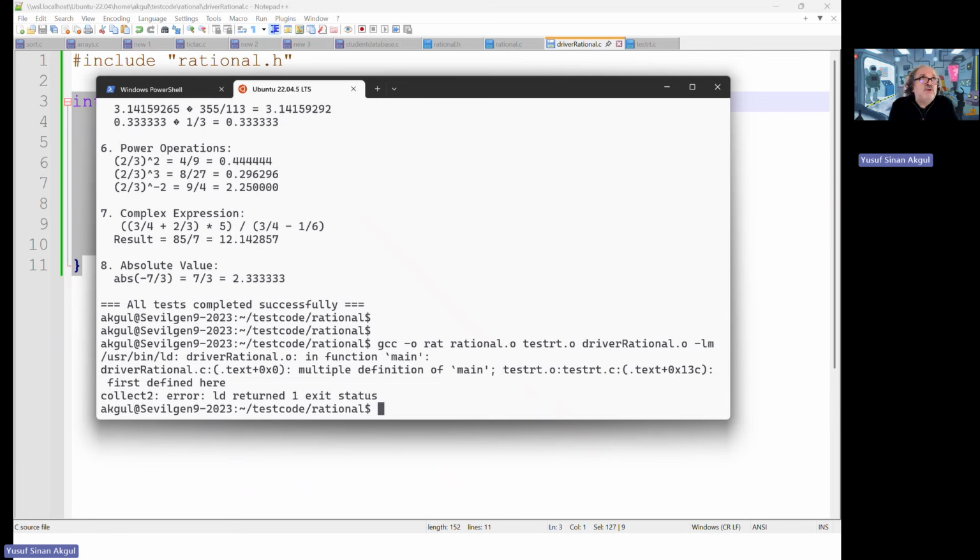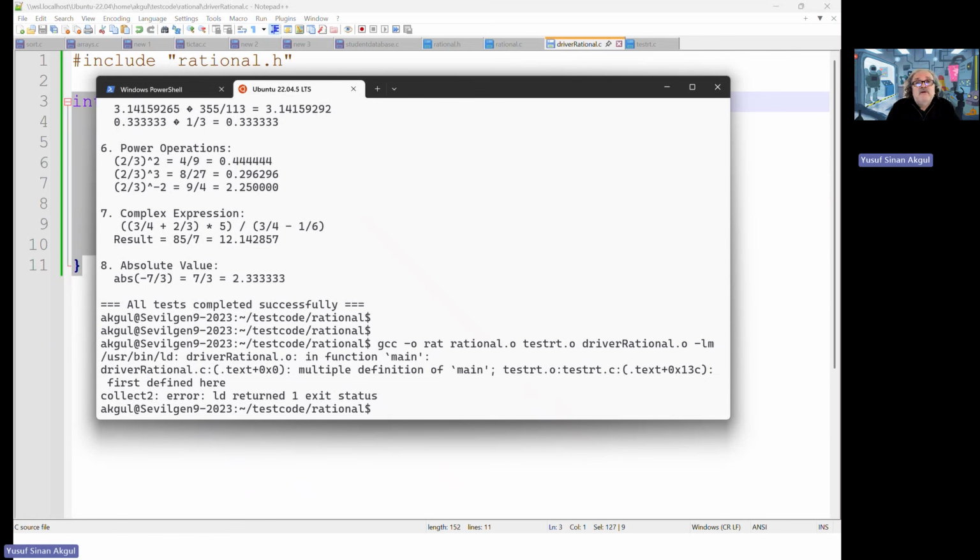A C program would have exactly one main function, not 0, not 2, not 3, 1. If you have more than one main function, I wouldn't know which one to run. If you have 0 main functions, I wouldn't know what to run. Okay. So if you are compiling a runnable program, you need to have exactly one main function.